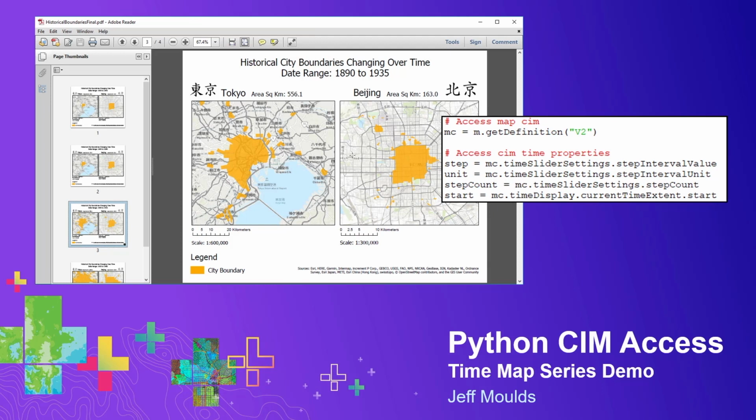Now, ArcGIS doesn't have a concept of a time-based map series yet. Also, arcpy.mp doesn't have any time-enabled classes or functions yet. Since we haven't yet implemented time in ArcPy, we could utilize the sim module. We could dig into the sim to access these time properties. First off, let's look at the ArcGIS Pro project that I'm going to use in my demo.